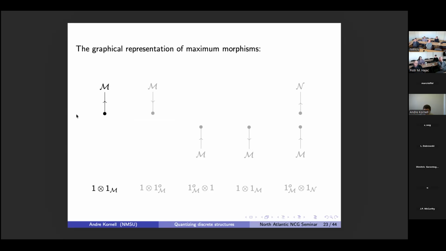This is the graphical notation for the largest quantum relation from C, the complex numbers, to M, the largest quantum relation from M to C, and the largest quantum relation from M up to C. One of the convenient features of this notation is that the largest morphism from M to N is naturally depicted as two loose ends like this. So the moment you have this in your diagram, you can completely separate the N wire from the M wire and handle them as though they have nothing at all to do with each other.